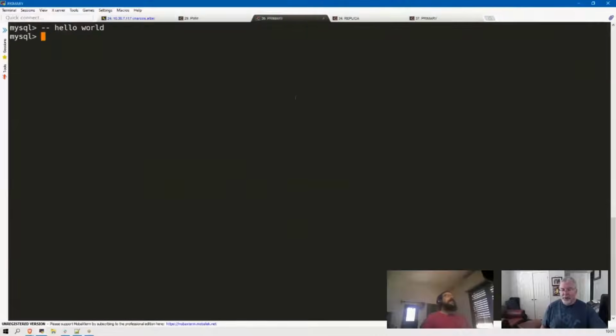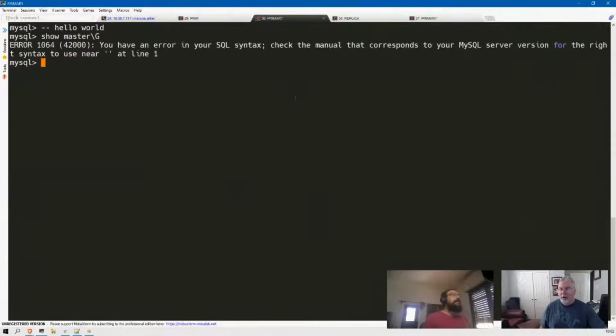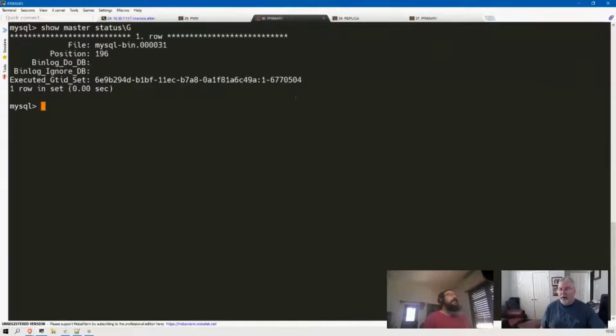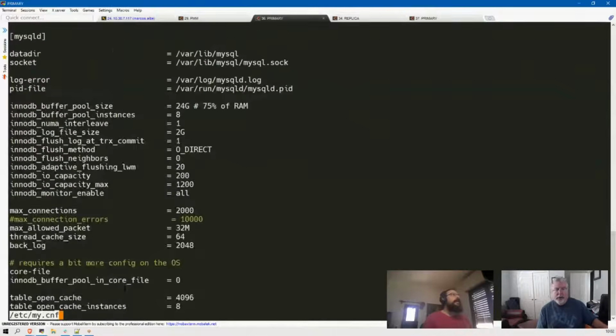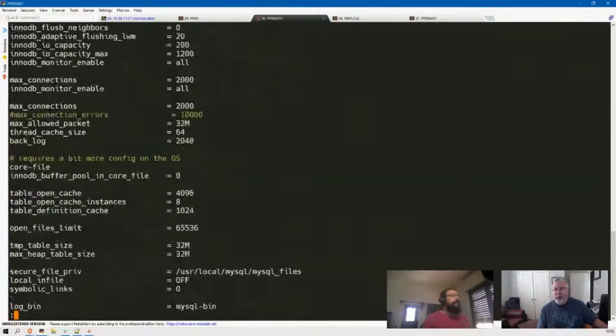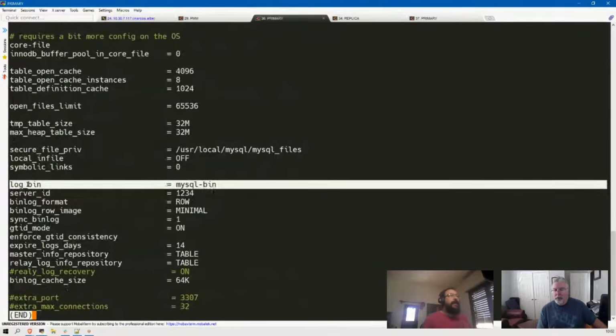Thank you for confirming. So I have here a server that we have been putting together over the last couple of sessions. And I already have the replication bits that you should configure. Let me show you what those are. Basically, I have enabled binary logs.